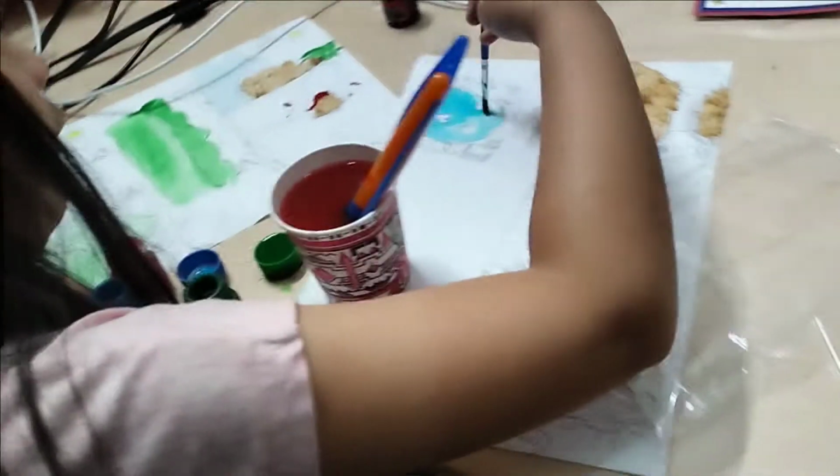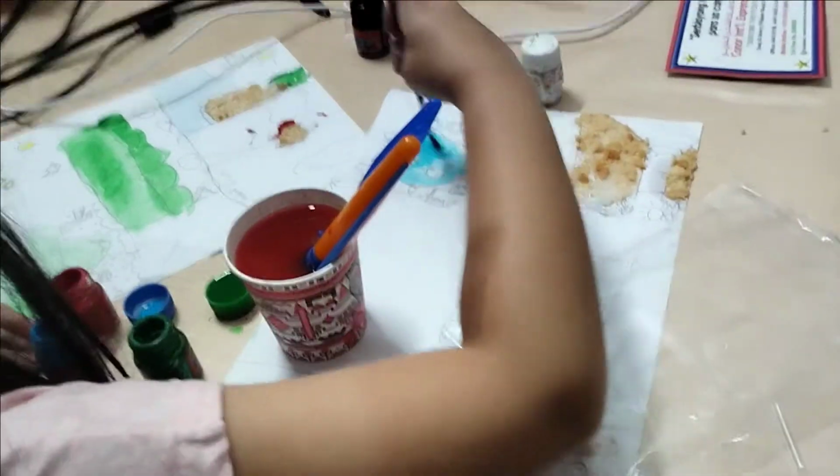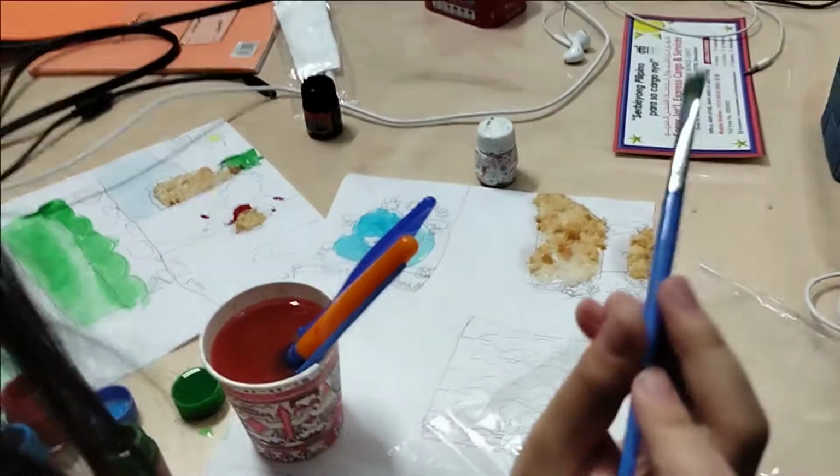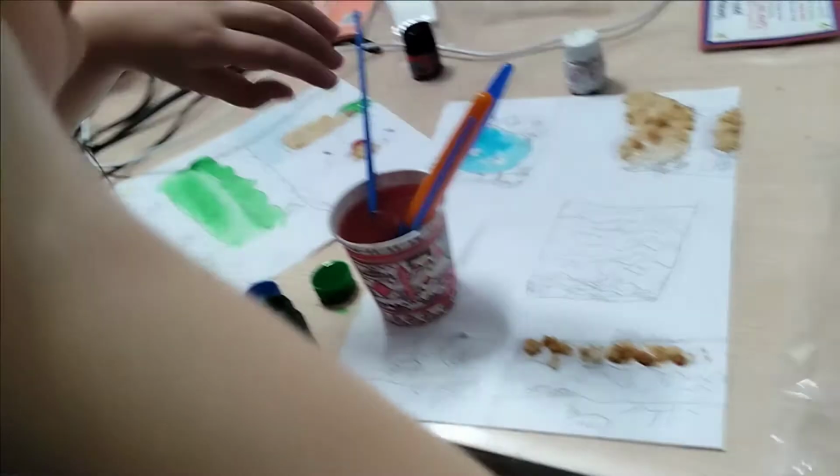Oh, you finally started your thing. Your pond. You're coloring it upside down, I think. Oh wait, I realized it was upside down. You just looked at the sea and thought, hey, I think it's right. Might want to flip that over.